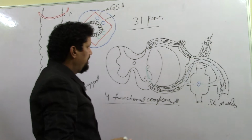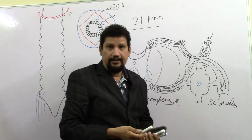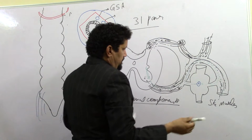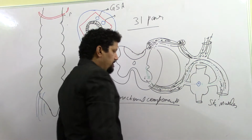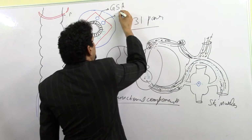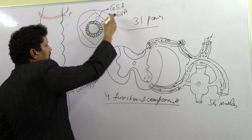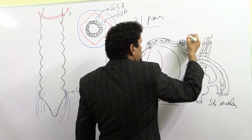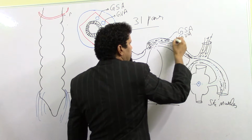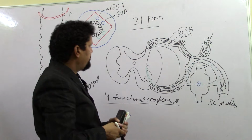Then the fibers bringing the sensation from the heart, viscera, blood vessels and glands are general visceral afferent. These bring the sensation from chemoreceptors and from the inner part of the blood vessels, from glands, and stretch and pain sensation from the viscera. So both columns in the dorsum are general somatic afferent and general visceral afferent. Somatic means body wall. Viscera means the part which develops from the side of the yolk sac, or the inner part of the body.